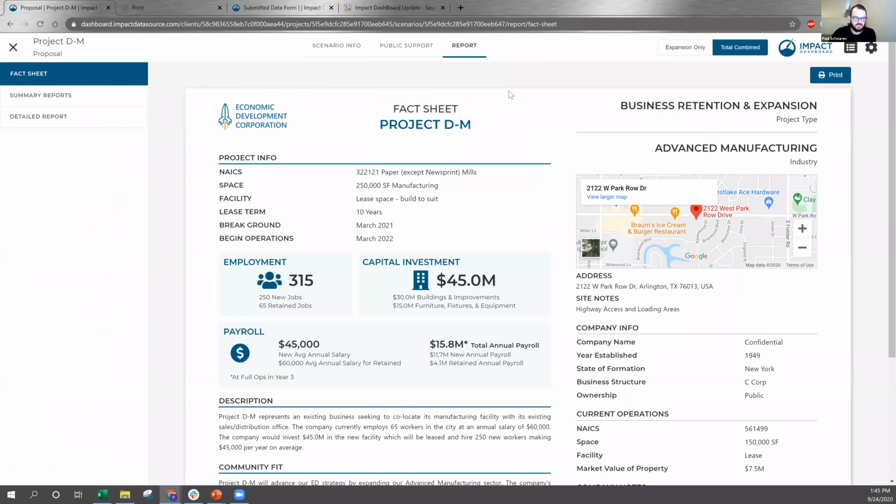As I'm pulling this up, feel free, again, any questions you have or topics you want me to address, type them in there, and we'll have time for sure. But this is my project fact sheet for Project DM. This one I've actually typed out a little more information, and we can see what it looks like here. A lot of this fills in for us because I've plugged in the NAICS code, for example, and then the timeline and so forth.